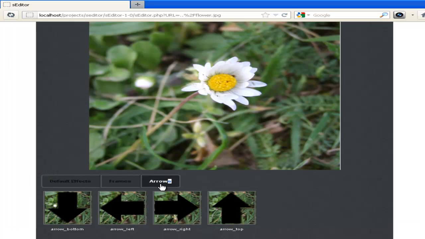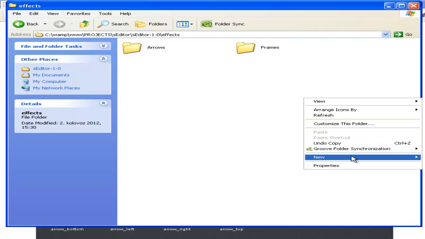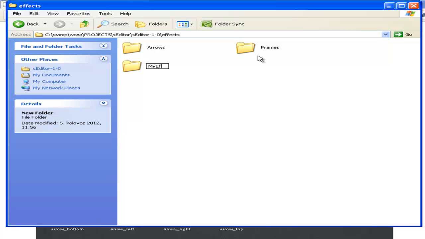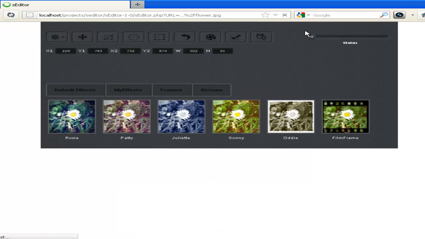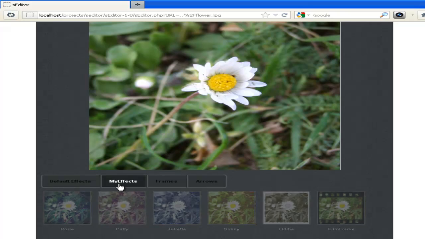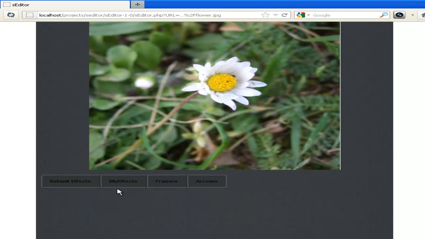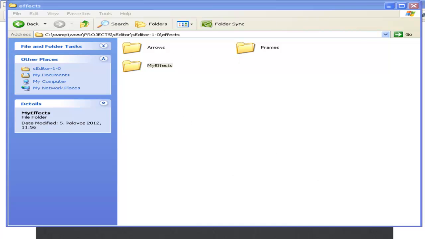So if you add another folder, you will have a menu option in navigation here. I will show that. If I want to have, for instance, my effects, you will see if I refresh the sEditor, that now I have my effects option, but there are no PNG files in it. So I will create one.